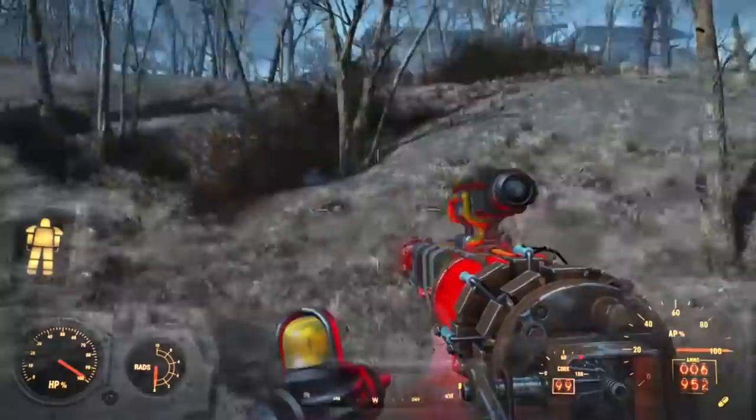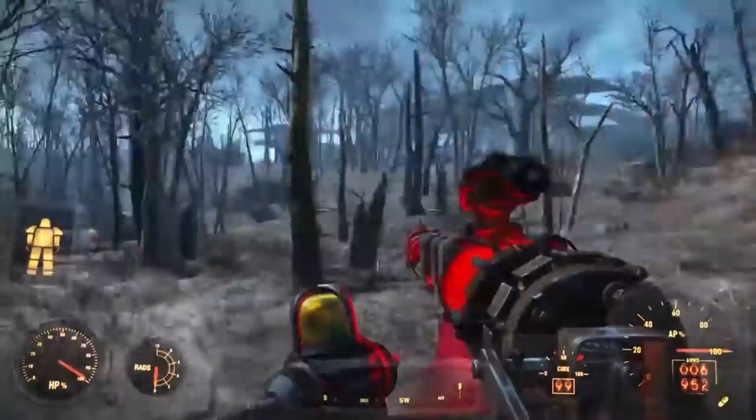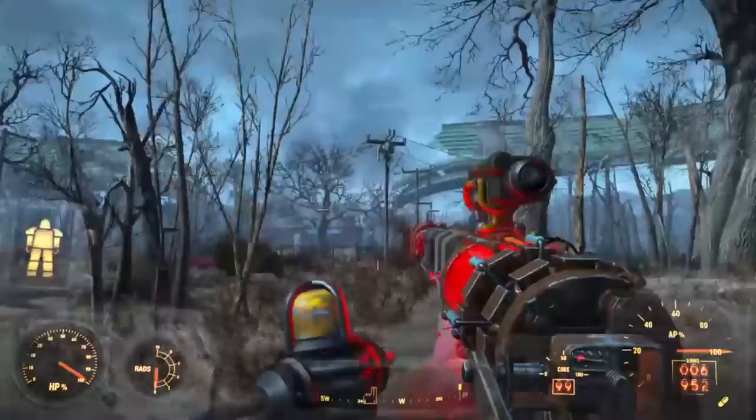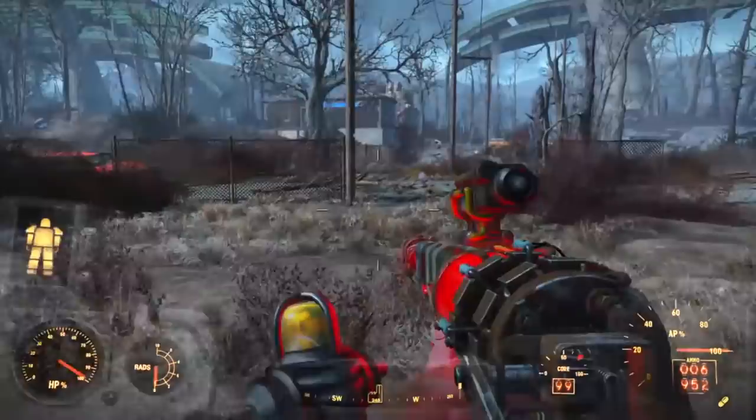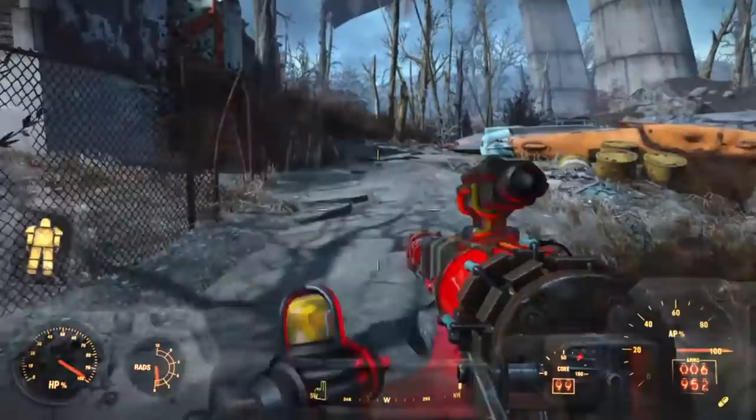One reason why having the Assault Carbine in 5mm is a little unusual is that there has been a general trend in the modern US military to start looking into larger diameter bullet alternatives, since most elements have complained about a lack of knockdown power. It is kind of interesting to see the Fallout universe moving toward even smaller diameter munitions. Furthermore, it is odd that the Carbine wouldn't be chambered in the 5.56, since it is typically more cost effective and overall easier if there is a standard military round. Mistakes can be on a logistical level or as simple as a soldier loading the wrong bullets into his rifle.